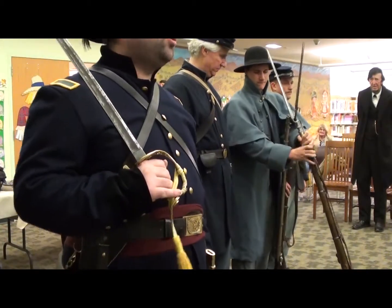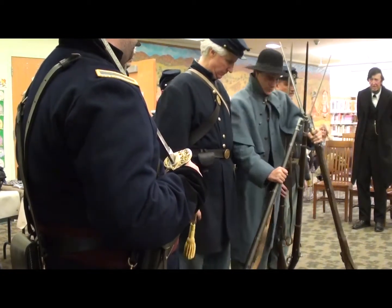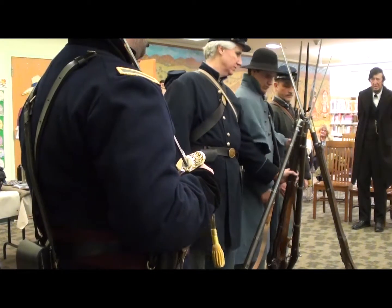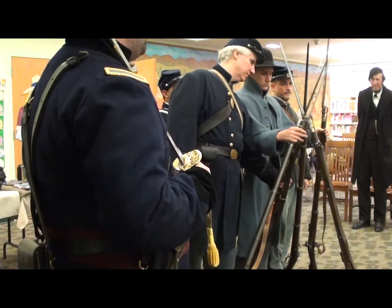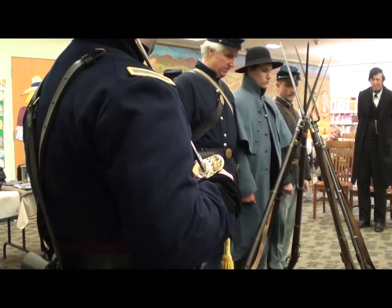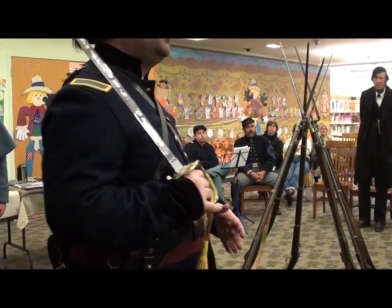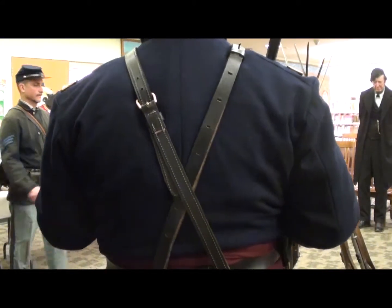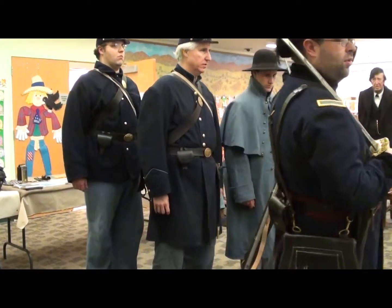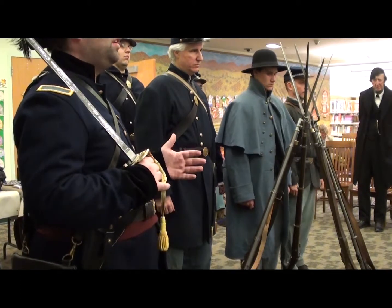Now this was a very practical way of storing the weapons. This could be done very quickly. Once they created a stack of arms, it was very, very sturdy. You knew where your place in line was. Once the basic stack was formed, you could throw a bunch of muskets on top of it and the stack would still stay there. Company, dismiss. So now you could walk away and the stack would stay there. Company, attention. When the company came back, they knew where their place in line was. So you could just see these stacks row upon row upon row. These guys knew where they were going, they knew where their rifle was. A very easy, convenient way of storing our weapons.